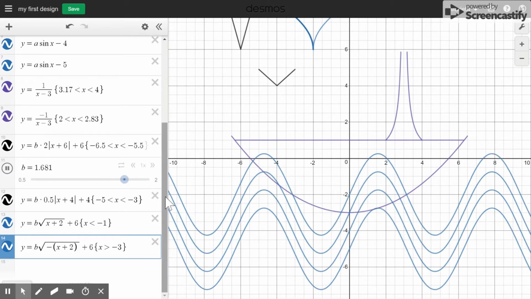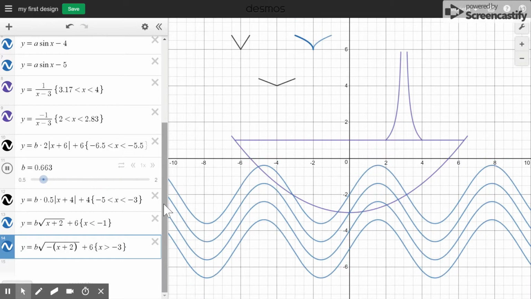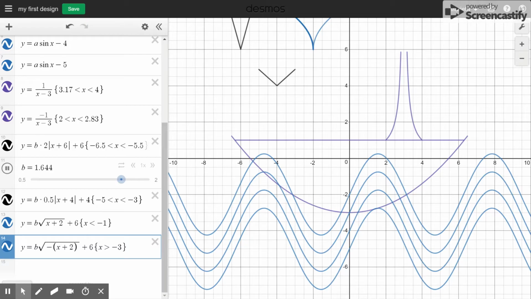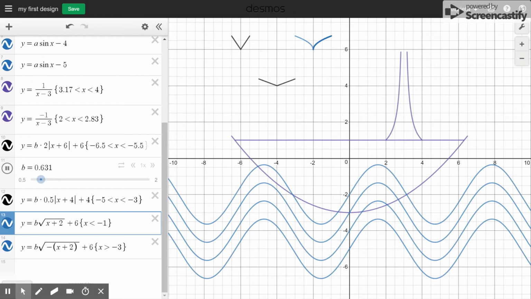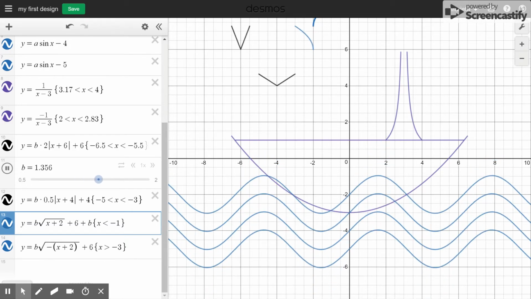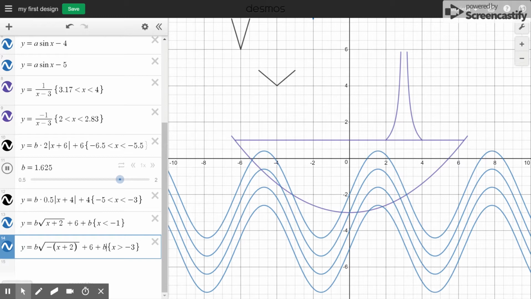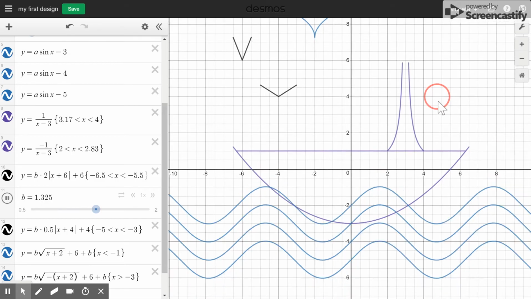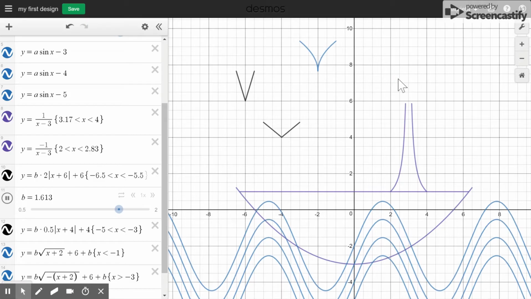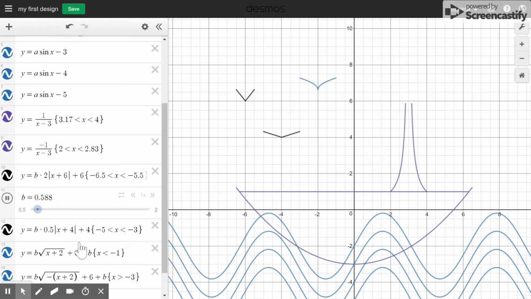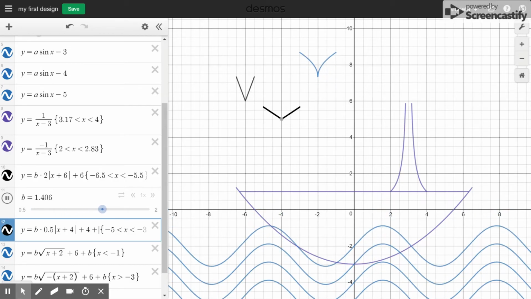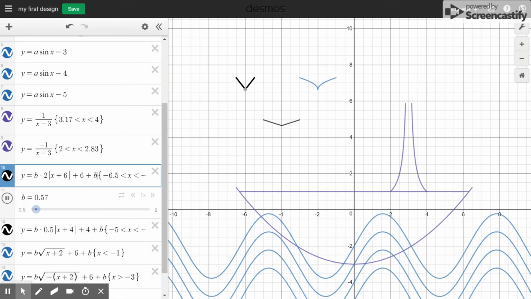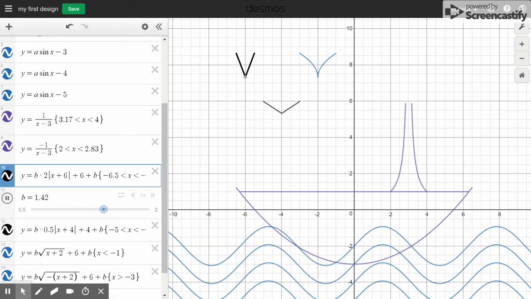All right. Now, there are also some other interesting things you can do. You can shift the birds up and down, if you wanted to. So in the equation where I have +6, I can say +b. But again, make sure that you do that for both parts of the bird design. And as you can see, the birds are actually moving up and down as well. And again, you can do that for the absolute value part as well. Okay, and there you go, they're moving. Again, you can add a new slider if you want to do that.